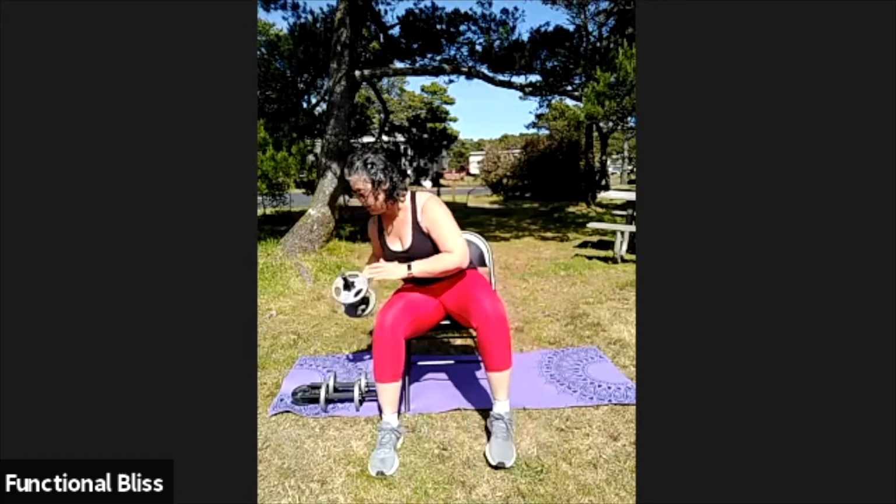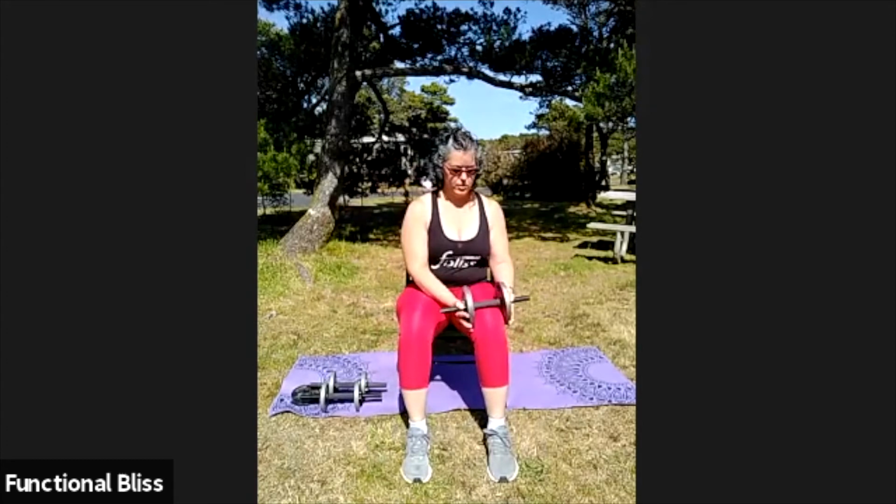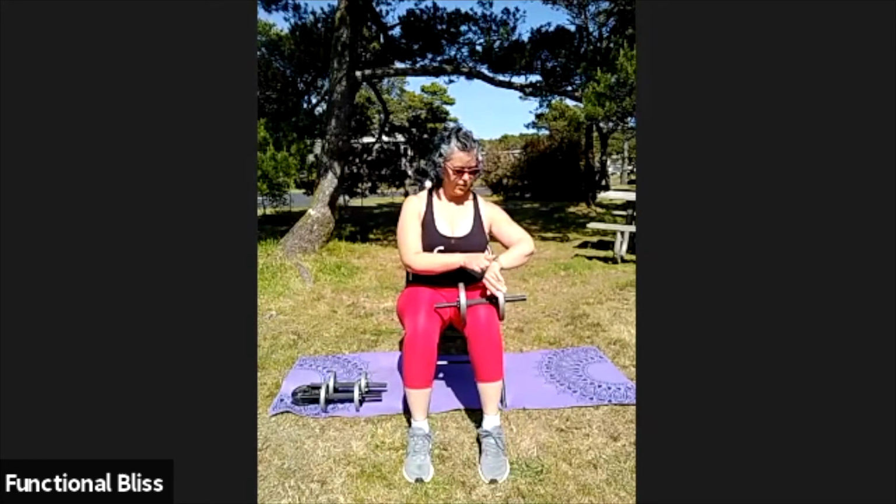All right, now that we've gotten everything good and woken up, we're gonna start off with our, getting my stopwatch ready, making sure we're ready for 1 minute. We're gonna start off with our heavier weight. For me, it's a 15 today. And we're gonna do a knee raise and then we're gonna move it over to the other leg. So you're getting a little arm workout in the middle, pulling it up towards your chest, but mainly you're working your legs. All right, sitting on the edge of your chair, sitting up nice and tall.